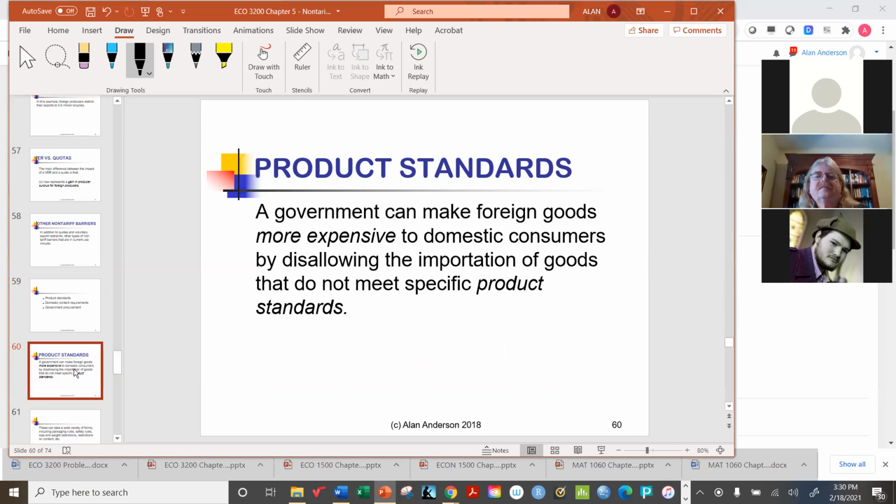For example, they can say to foreign producers, listen, you can bring your products in here all you want, but you have to meet certain domestic standards. And they could be anything. They could be a certain percentage of your product made with certain products or imports or inputs. For example, they may say you can bring beef into the United States, but only if the cattle were fed grass, that kind of thing. And of course, that makes it more expensive to raise the beef. And that makes it harder for foreign producers to compete with domestic cattle producers.